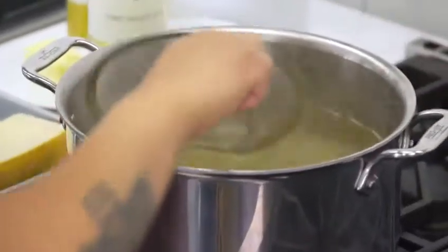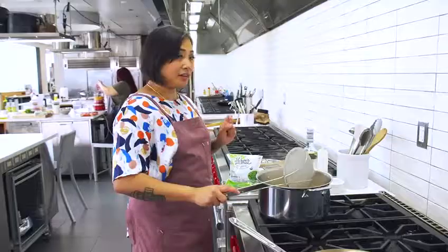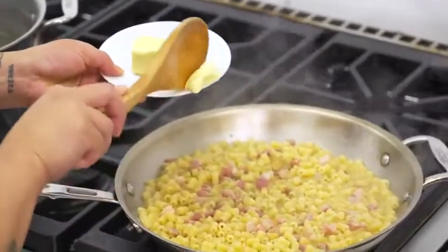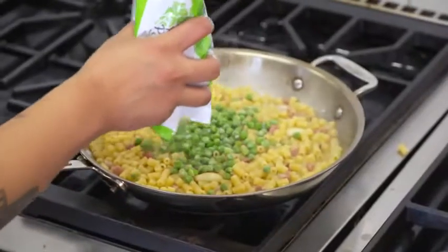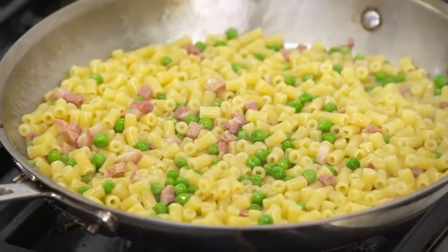White wine will help bring an acidity to this pasta and gives you a nice little base for the sauce as well. The texture I'm looking for on the noodles is al dente — people ask what is al dente, and it means 'to the tooth,' meaning you want it to have a nice bite to it. I think we're there. Go ahead and add some pasta water. I'm going to add a little bit of butter to emulsify this pasta, add more flavor, make it a little bit more creamy. I'm going to add my frozen peas. A lot of American cooking says add cream to make it creamy — but if you have butter and pasta water at home, that's all you really need. Look at all this beautiful fat from the pancetta. You want to be able to taste the ingredients — if you add cream, you're going to take that away.